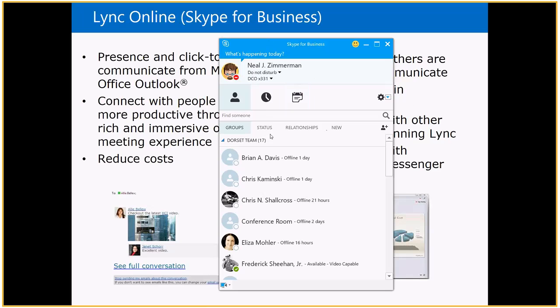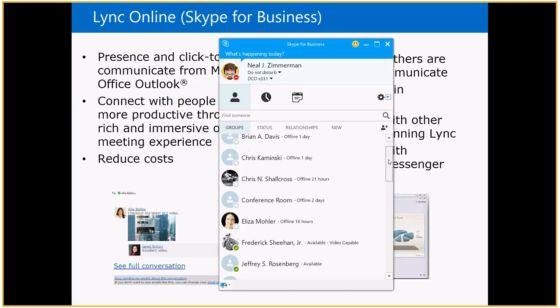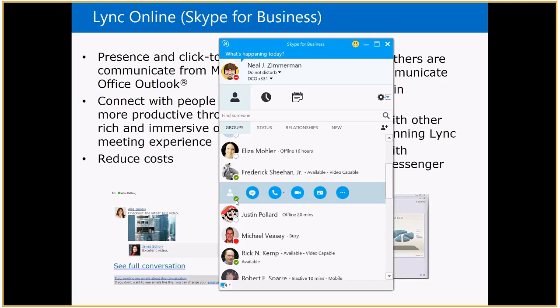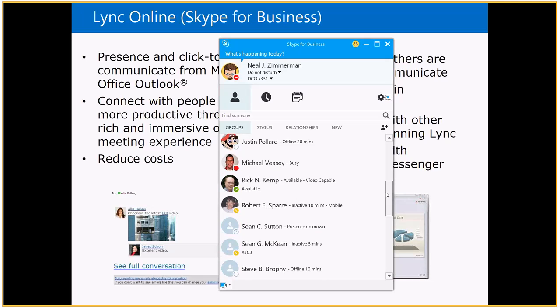And here's my team. I set my presence right now to Do Not Disturb because I'm in a meeting. I can look through all my contacts on my team, and I see people who are not connected. I see who is green, who's currently available if I needed to chat, who's busy. Now, just to point this out, I see that Michael here is busy. Everybody see Michael is busy.